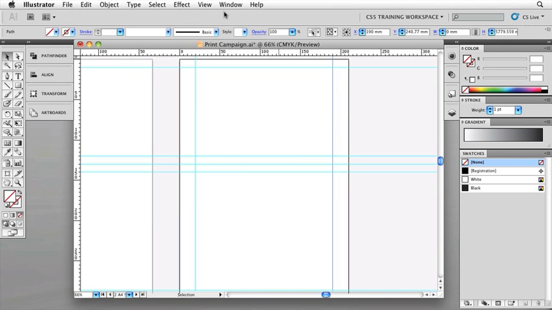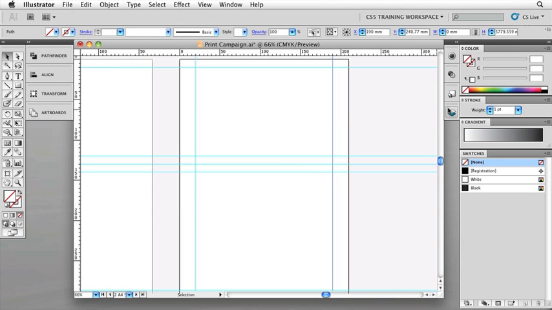Now, as you know, we could go up to the View menu, back down to Guides, and say Lock Guides, but that would lock all of them, and we can also hide guides the same way. But let's say you had another series of guides over here on our A3 page or something, and if you show and hide, you're going to show and hide all of them. Well, it is possible to position guides on a layer and make that layer specific to that page and just turn them on or off at will. So sometimes it's a good practice to do. It won't apply all the time, but I think for our design here, it'll do for now.